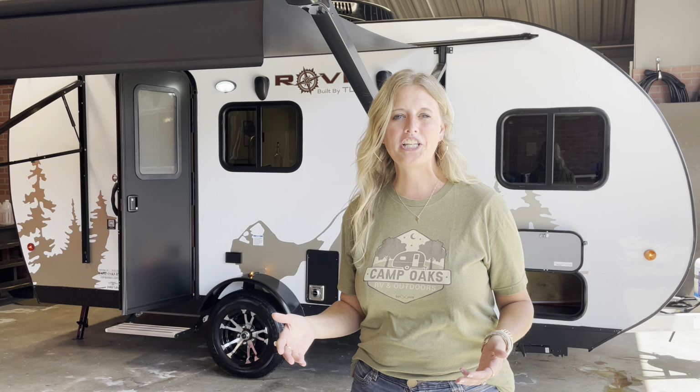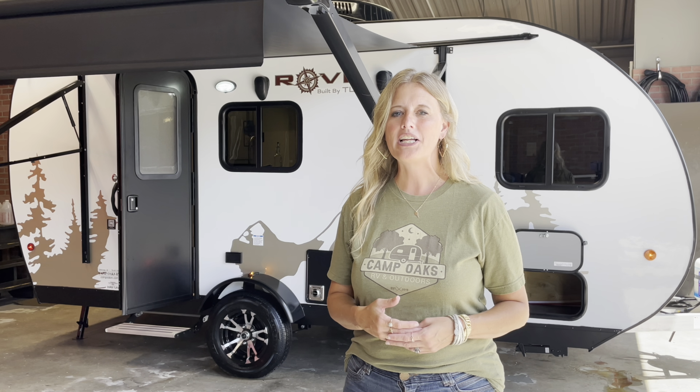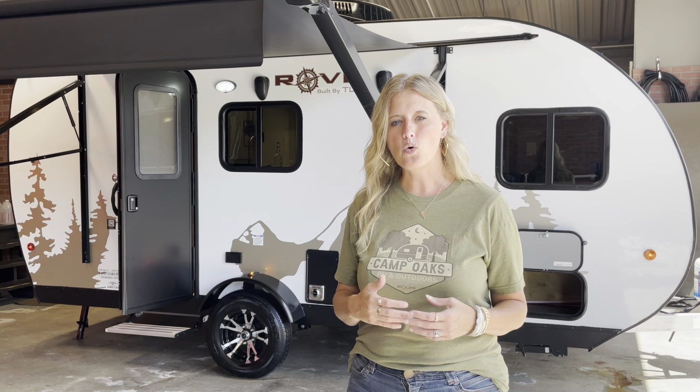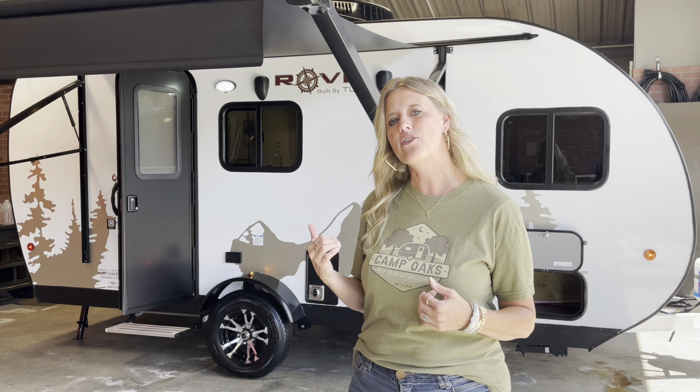Well, Travel Lite does it again. Travel Lite is now introducing their latest trailer. This is the Rove 16RB. Of course, they already make a great line of Roves with the 14FL, the 14FD, the 14BH, and earlier this week, we gave you the very first look at the Roadster toy hauler. But now we get to take another look at another brand new, great and amazing product from Rove.